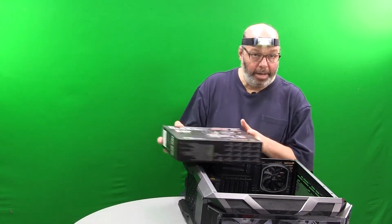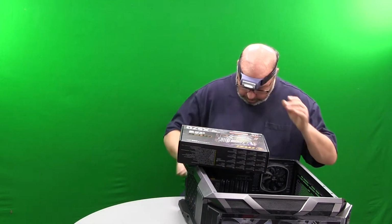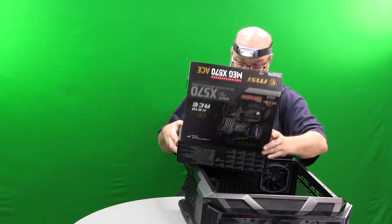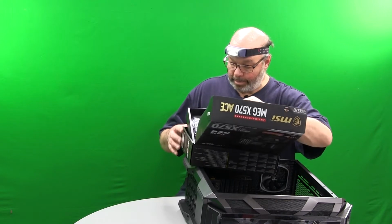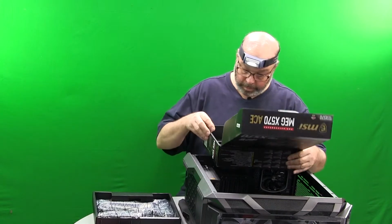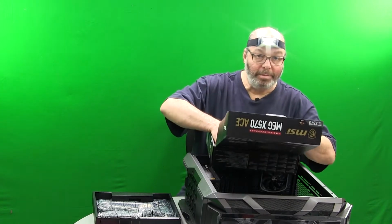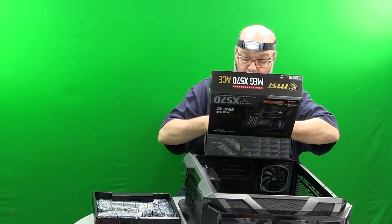Okay, let's get this motherboard in, right? Shall we? Let's get this motherboard in. The brains of the system. The motherboard. Drivers on CDs. I don't know why they don't put the drivers and stuff for this on USB, but they don't.